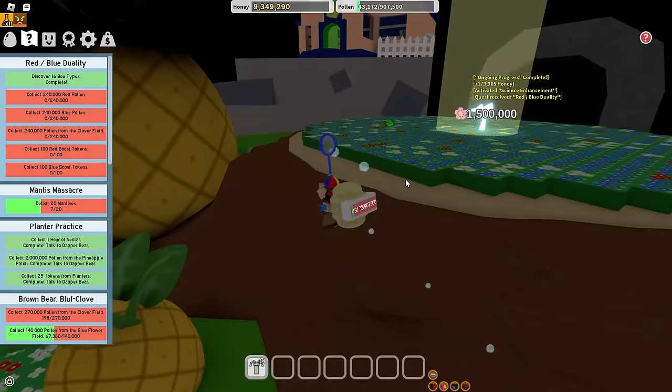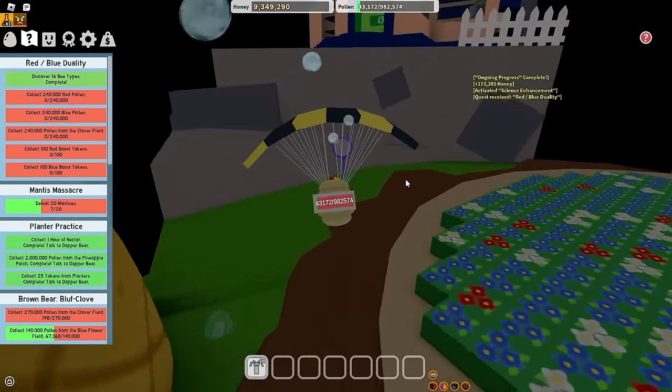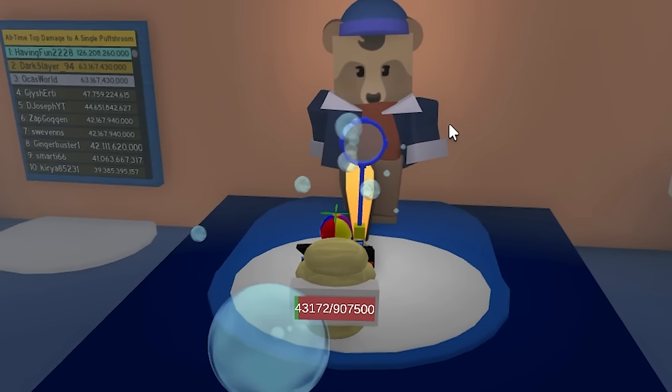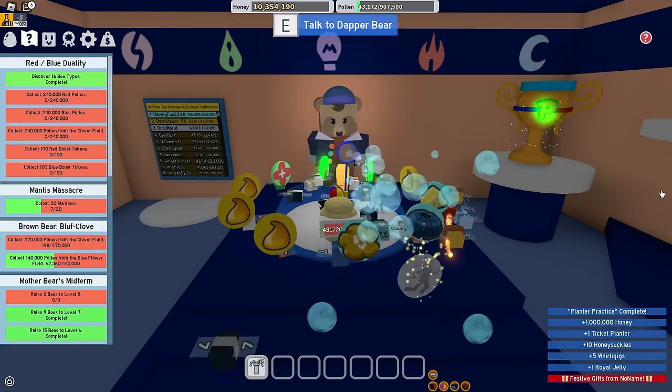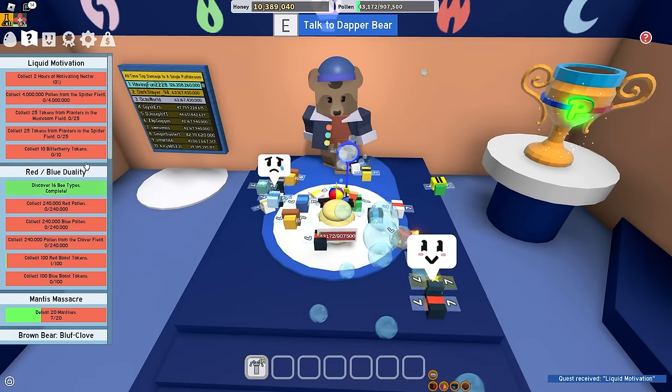Come on. Hey, Dapper Bear. Oh, we gotta call her Dapper or something. Hey, how are you? Ooh, you're looking pretty dapper. I like that jacket. 1 million. Holy shit. Okay, what's the next quest? I'm actually hyped to do these.